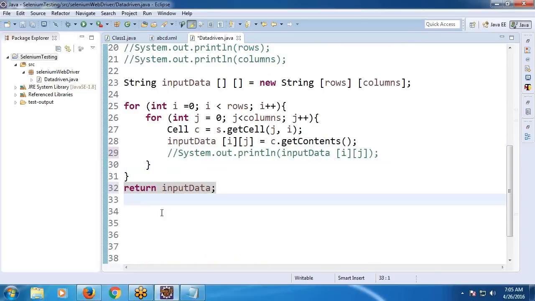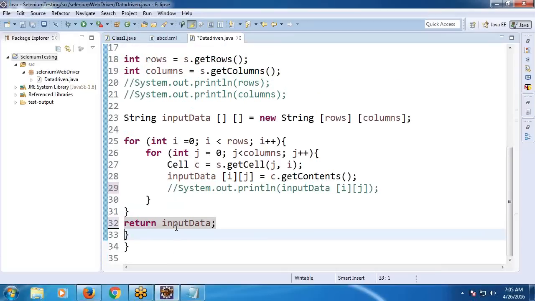Sir, this is Gurunath here. I have a quick question. For cell, we do column comma row. It says get cell means that, and for input data, we do row comma column, sir. Yes. See, reading a cell: first column, then row.